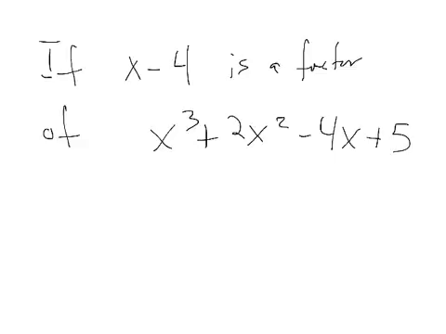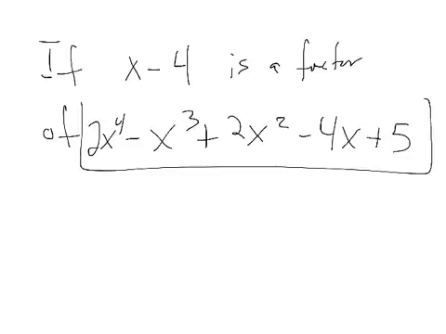What if this were x to the 4th, like this? Then I probably need not just one factor, but 3. How many factors would I need? I need another factor. Take a look at this expression here. If I run 4 through it, I'm going to get a cubic. That's what you were answering. I'm going to get a cubic, but I can't solve a cubic yet. So maybe I'll give you 2 factors, and you have to do that.